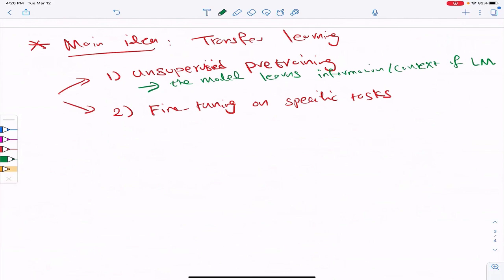Other questions? Yes? You say you learn the language model. Oh, very good question. Maybe I shouldn't say language model. It's a bad terminology. Maybe I should say context of language. How about that? Are you happier? Okay. So language modeling is used in different contexts with different definitions. Sometimes if you're just using next word prediction, like on the decoder side, people call it a language model. But what about the encoder side? Is it a language model or not? It is a little bit vague how people use it. Maybe in this instance, we don't even need to use such terminology.